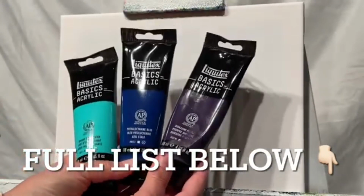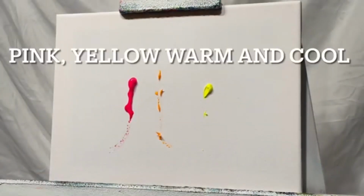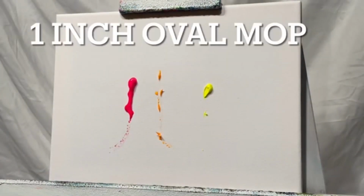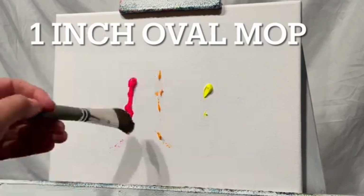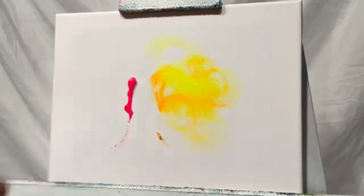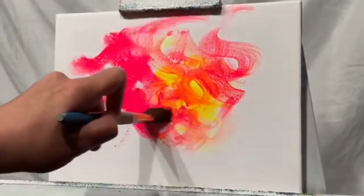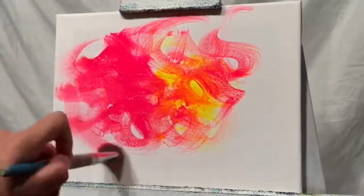I'm going to start off. I've got here turquoise, bright aqua green, phthalo blue, dioxazine purple. I've got neon pink, yellow, warm and cool, a 1-inch oval mop brush, and I'm going to start with my yellow, cool yellow, work my way out into the warm yellow and that beautiful neon pink. Just creating lots of little swirls, and at this point just having fun with my brush.